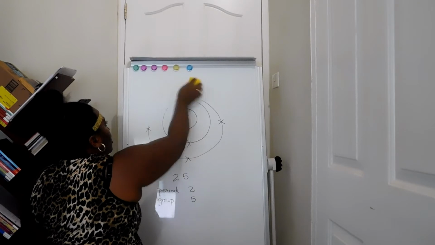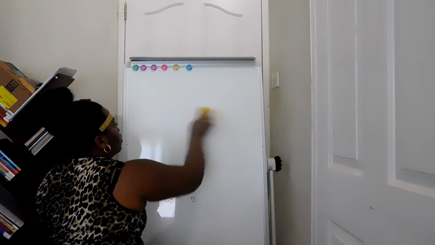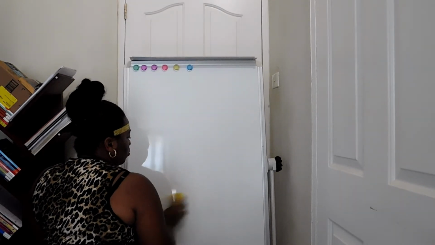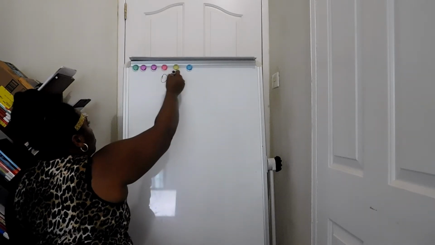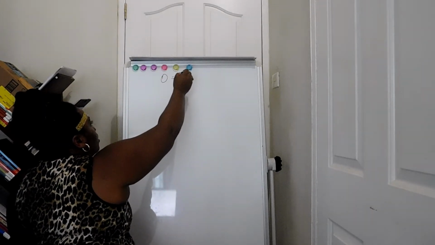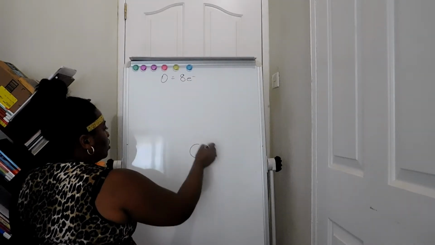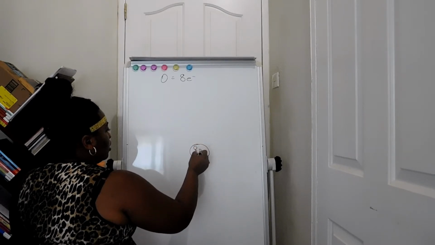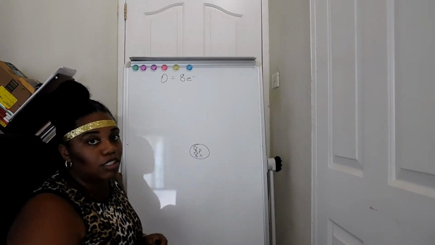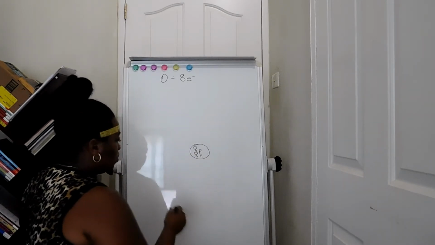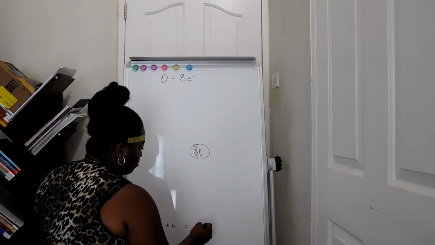And we know oxygen has 8 protons, 8 electrons, 8 neutrons. So here we have oxygen, and it has 8 electrons. We're going to draw our nucleus with 8 protons and 8 neutrons. So therefore, if it has 8 protons and 8 neutrons, its mass number is 16 because you just add the protons and the neutrons. Protons plus neutrons equal mass number.